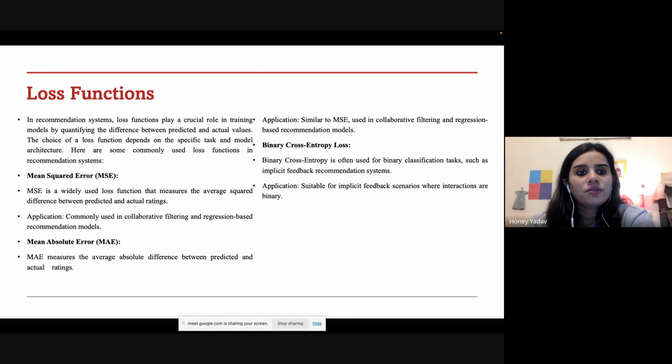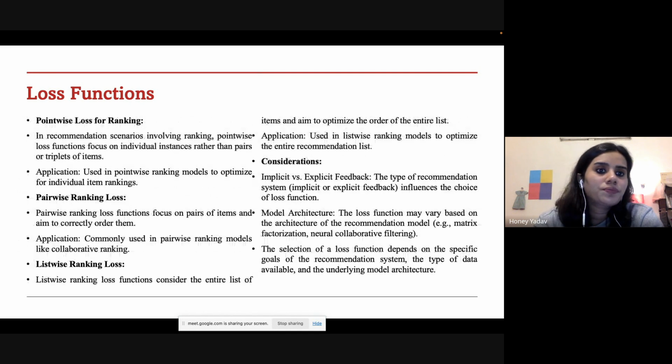These kinds of inputs are considered implicit feedback inputs, whereas explicit feedback inputs are more appropriate because they are the ratings and the reviews customers have provided. So these are more structured and less noisy compared to the implicit ones. And most of the time, the most advanced recommendation engines are built taking both the implicit and the explicit feedback inputs.